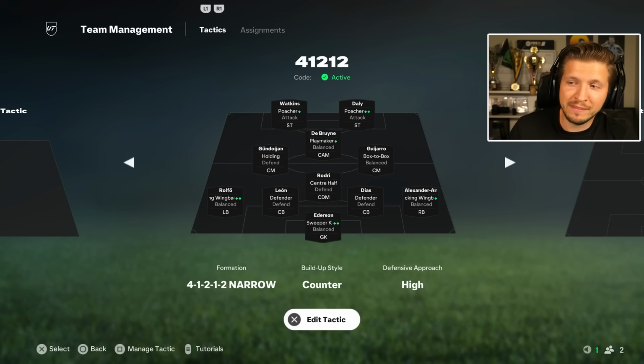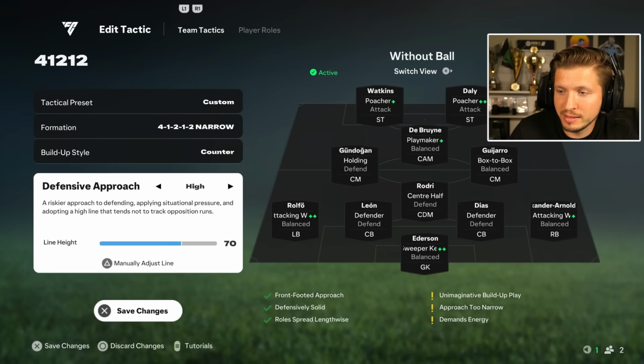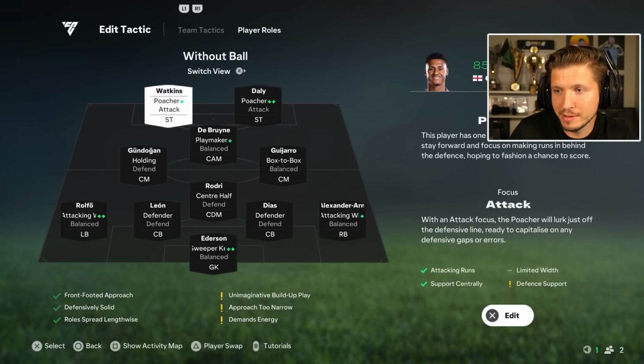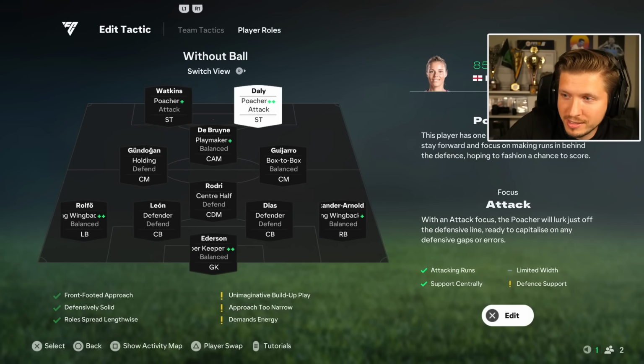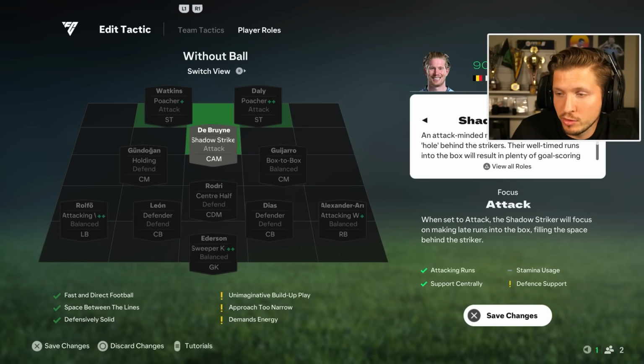Last out, we have the iconic diamond. It is back this year for sure. We play again here counter with defense on high defensive approach. And then we have strikers both on poacher, Watkins and Daly. And this one depends again on the player. We have here De Bruyne, he has the playmaker plus. But if you have again then Musiala, then a shadow striker is of course better.